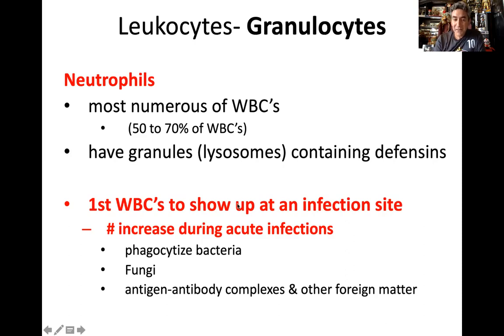And why are they so abundant? Well, because they are primarily bacterial specialists. And there's a lot of bacteria. Bacteria is like the most common foreign invader that our body is exposed to. So since bacteria is so common, different types of bacteria, different species of bacteria, we have neutrophils to kind of counteract that. So they're there to phagocytize, to sort of engulf, to destroy bacteria. But neutrophils are also effective against fungal infections and antigen antibody complexes, which we'll get into in a later chapter. So first responders really looking to attack bacteria and fungi.